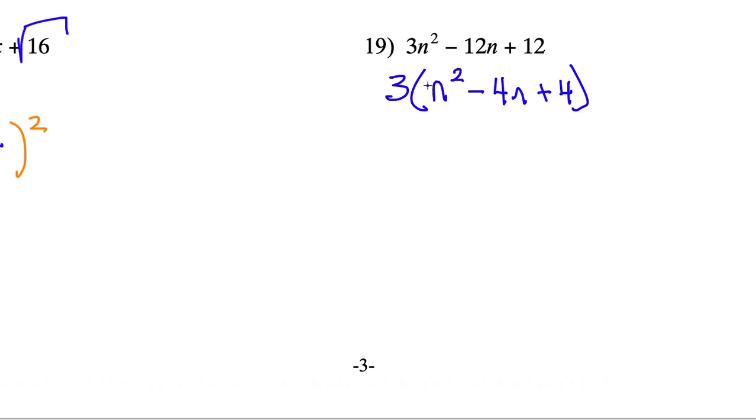It's a sum of squares. I keep saying sum of squares. It's not a sum of squares. It's a square. I don't know why I said sum of squares. It's a square.